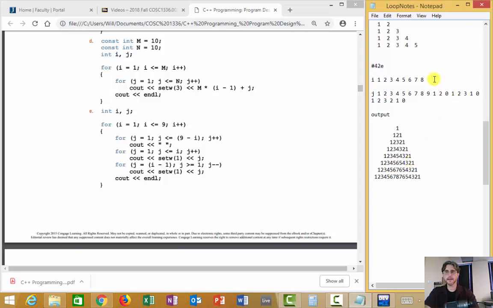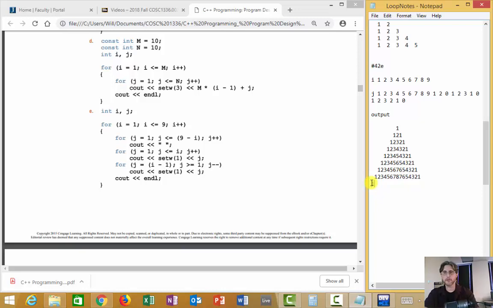And then when I is 9, 9 is equal to 9, right? J starts off at 1, but then it's like 9 minus 9 is 0. 1 is less than or equal to 0 is false, so that first inner loop won't go through at all.